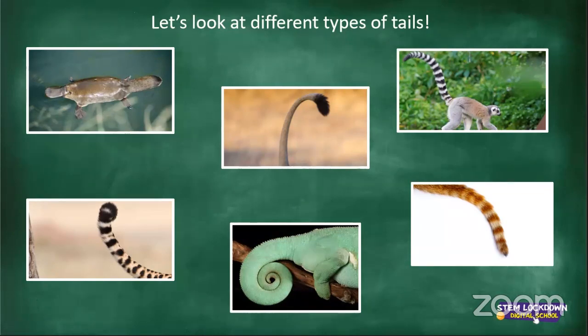Now remember that all of these animals' tails have a specific function, and that makes it so wonderful. It's not just there to look pretty or just to show it's an animal, right? It has a specific function for that animal, maybe sometimes more than one. So if we look at this chameleon's tail, you see it is very strong and round so that it can go around the branch that it's sitting on. Okay. So every tail has a very specific purpose.